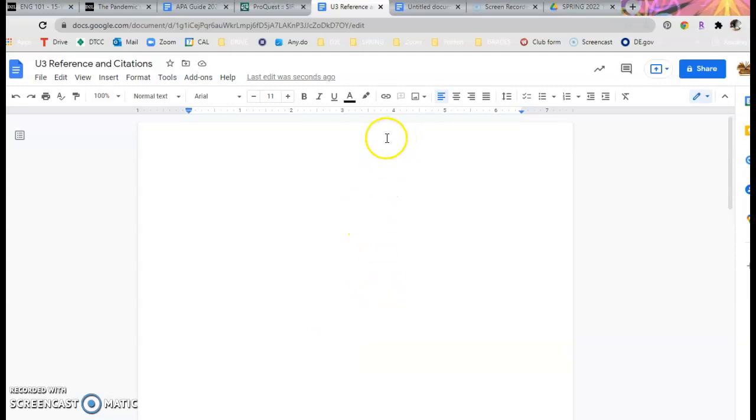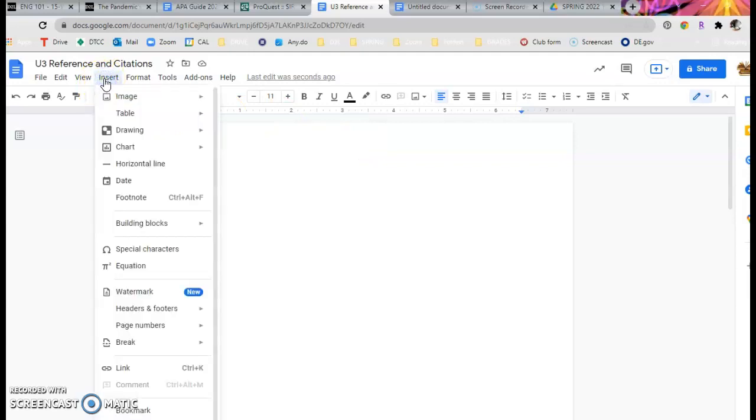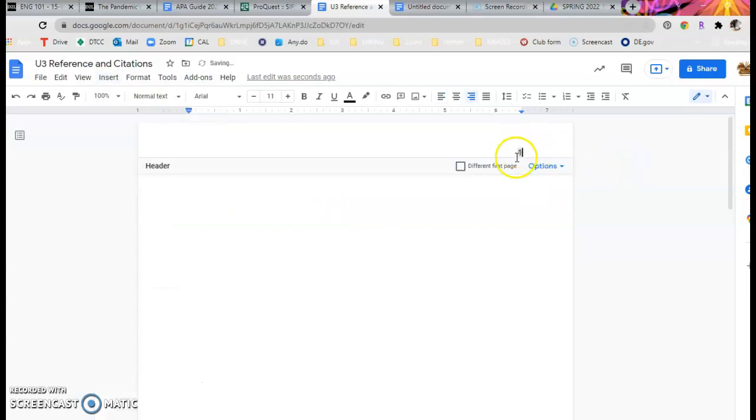We'll start with the title page. So you need to insert the page number in the top right corner. In order to do that in Google Drive, you go up here to Insert, go to Page Numbers, choose the option with the page number in the top right corner, and it should insert the page number for you. You don't need anything else in the header. In older APA editions, you used to be required to include other information. We no longer do that. So the only thing you need is the page number.